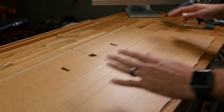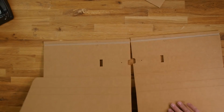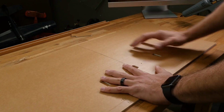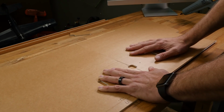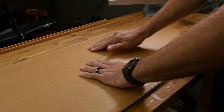Now you're going to notice our wing panels are two separate halves. We're going to go ahead and fix that right now by taping them together. Let's flip this over so all of our scores and seams are facing down towards the table. And we're going to line this up carefully, trailing edge and leading edge here. We can use the trailing edge, leading edge, and these indent marks to make sure that we're happy with the fit. And this is where our dihedral is going to be, so that's going to be an open gap.